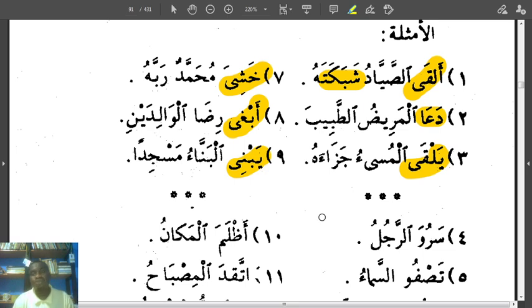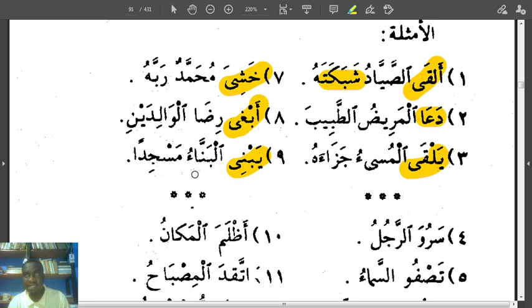Okay, now let me do the grammatical analysis, though we will come to learn really how to do grammatical analysis. But let me do grammatical analysis of one simple verbal sentence here. We have Yabni al-banna'u masjidan. Yabni, we will say, is fi'l mudari, fi'l mudari marfu'un, because we've learned that fi'l mudari, if it's not preceded by anything, is marfu'. So you say fi'l mudari marfu'un. Al-banna'u fa'ilun marfu'un.